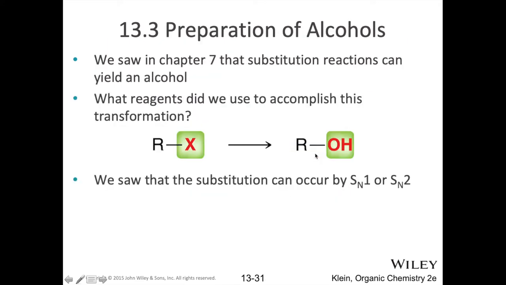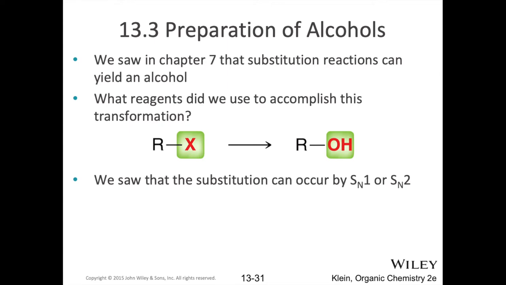Okay, so let's start looking at some of the reactions involving alcohols. We'll first start looking at how we can make alcohols. We've already seen a few reactions that do this, so we'll review those and look for some more. And then, of course, we'll later on look at some of the reactions alcohols themselves do. Again, we've seen some of those. We've seen alcohols as nucleophiles, for example, but we'll go through some other reactions there.